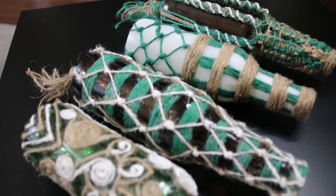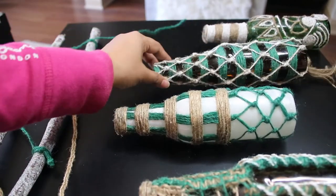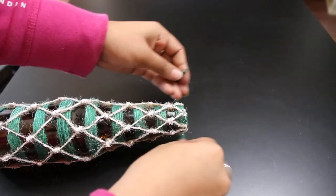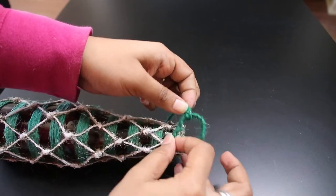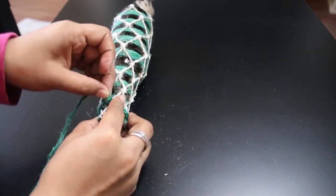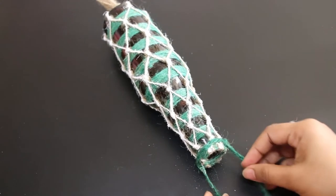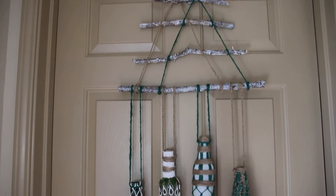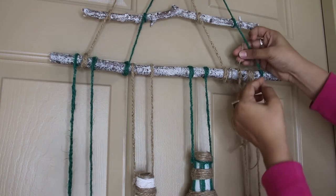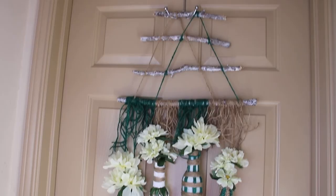And you're all done. Now it's time to hang these bottles on the hanger we made earlier. First, arrange the bottles in the way you wish — take your time for the combination you like the most. I kept it uneven. I prefer to hang the bottles using a braid so that it's adjustable and easier to remove as well. So even if you want to use the bottles for some other purpose or any other decor idea, you can always take them out and use them. Just to fill in the space, I used pieces of twine and made knots in two different ways, alternating with both colors. And fill the bottles with flower sticks.